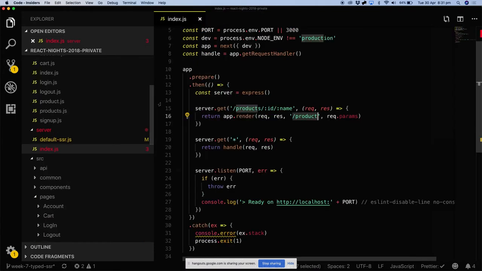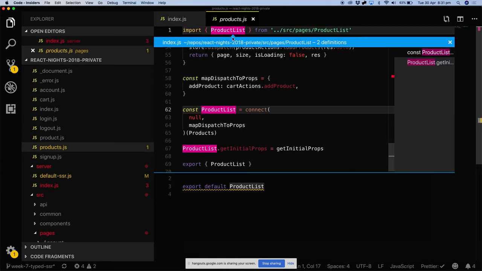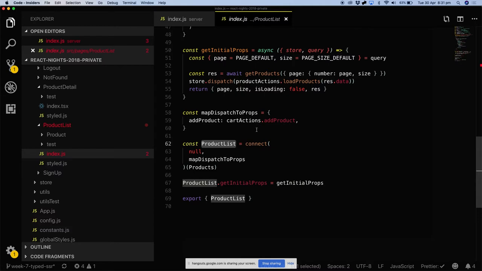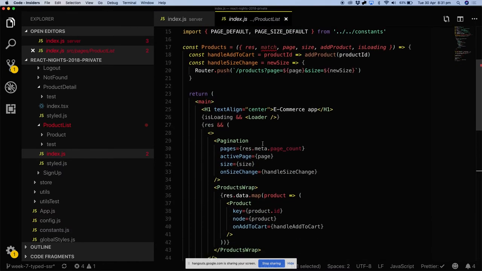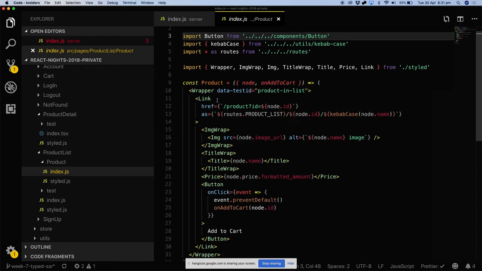But if we check the products page, it's going to be a bit different. This is going to get a bit complicated, maybe. The link here, inside product, we have two routes. One is called href, and this is the one that should match the name of the file that you have. And the other one is called as. As is like the nice version of a route. This is what the user will see on the URL. But the href is what Next.js is actually going to use internally.